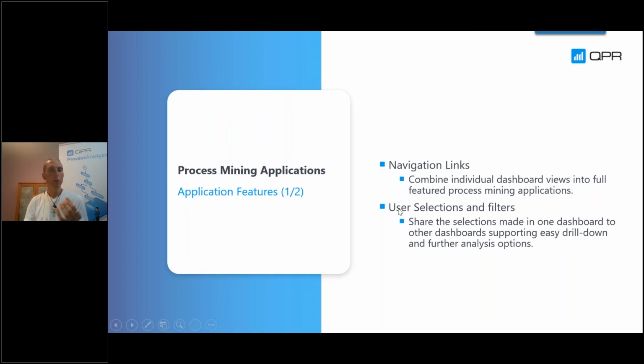And together with that, the user selections and filters. So when the user is selecting something in one dashboard, that same selection should be available in the next dashboard quite often, but not always. So sometimes you want that information to be there, or sometimes you want a particular specific filtering or selections in the other dashboard, for example, in the benchmark situations. So all of this functionality is available and possible, and I'll just quickly show you.